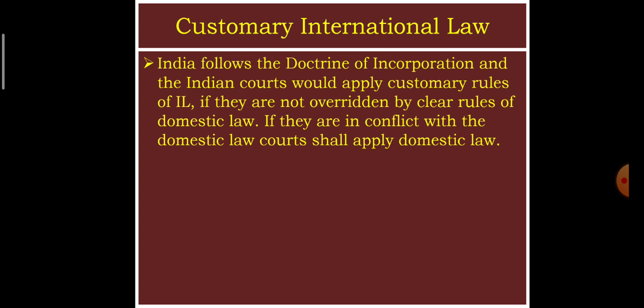If our domestic law is clear on a particular subject through legislation, guidelines, or constitutional provisions, then we will follow it. That is, Indian laws will override international law. And if they are in conflict with the domestic law, that is our national laws, then courts shall apply the domestic law, the national law, instead of applying the international law.